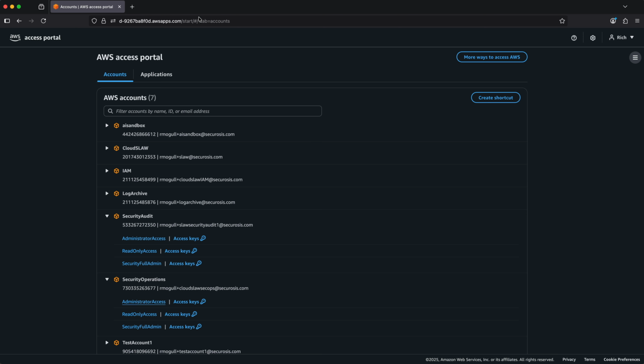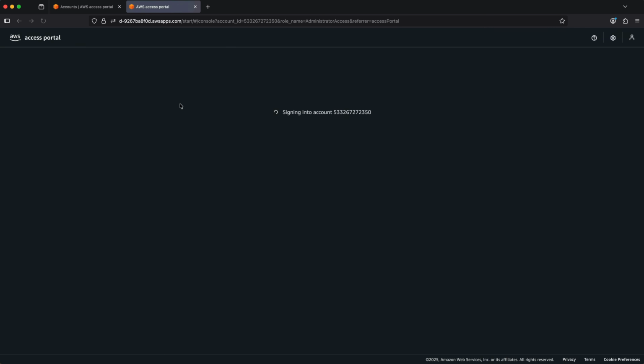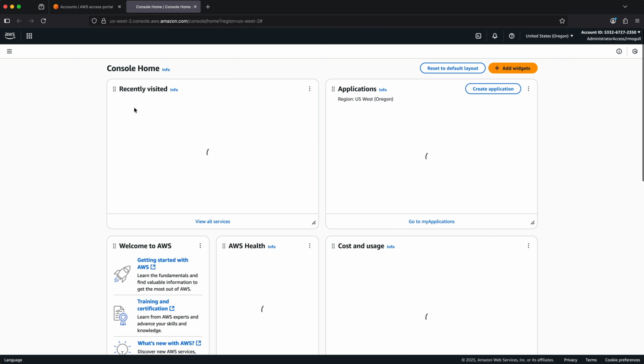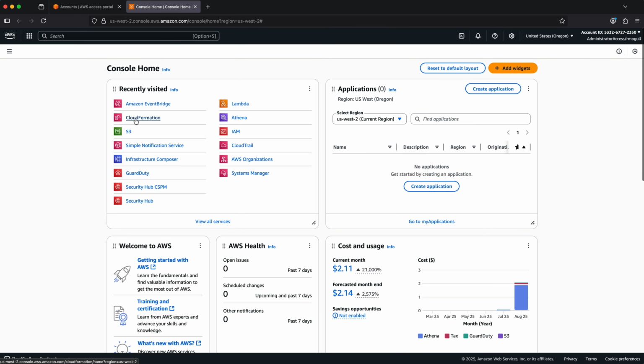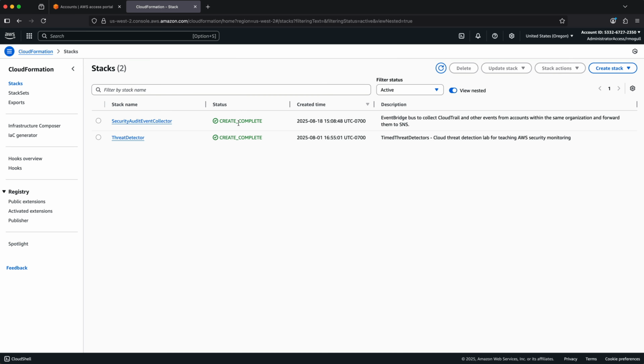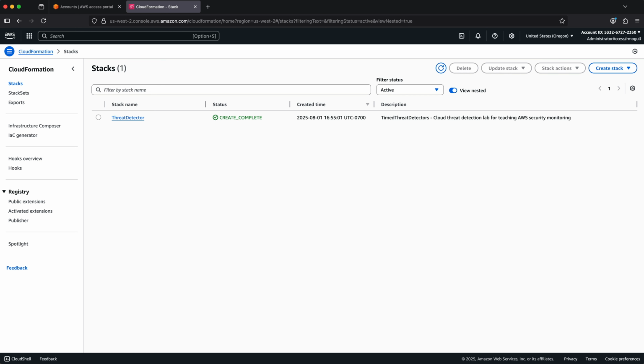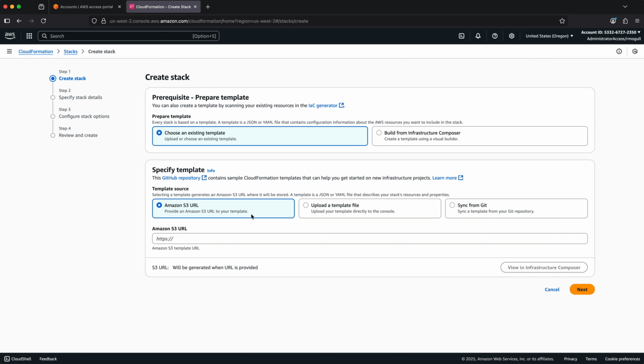Now I close this and I go to security audit. And we'll go straight to CloudFormation. We'll go ahead and create a stack. So create a stack with new resources. And in this case, the Amazon S3 URL will be yours.